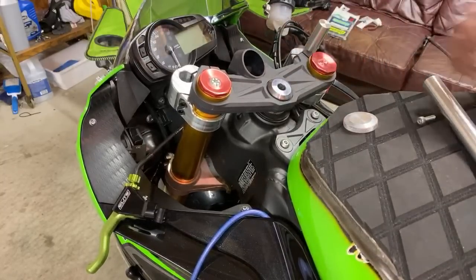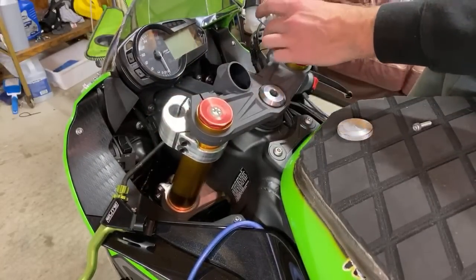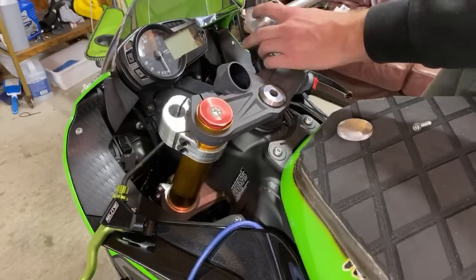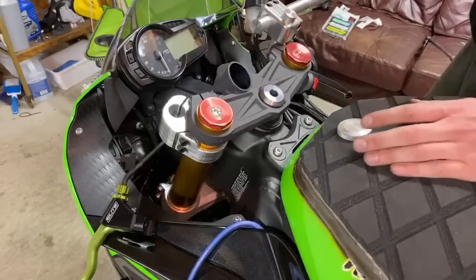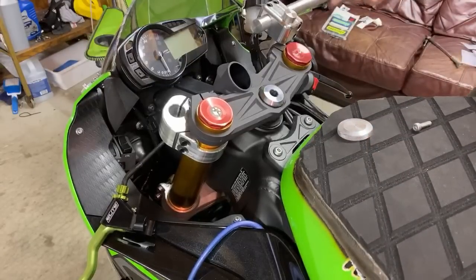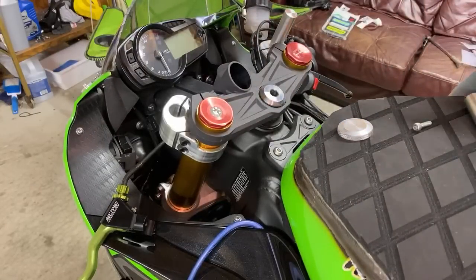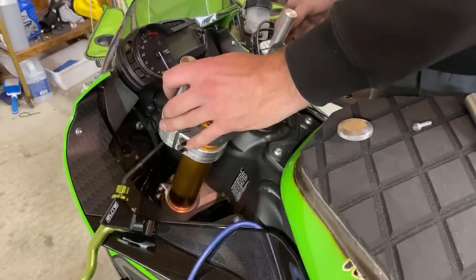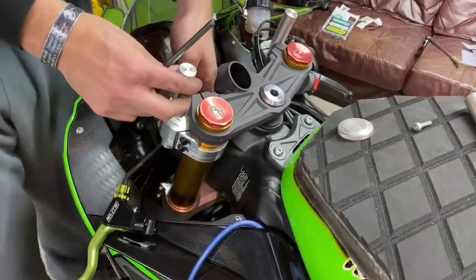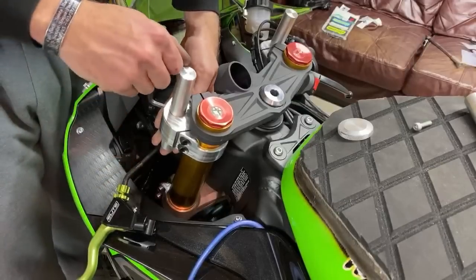Bada bing, bada boom. I'm not going to put it on yet, but just so we have an idea of where it's going to go, right around there. And we'll probably run this in a little bit, probably right around there. Yeah, I'd say right around here. So that's tentatively where it's going to go, right there. Tentatively. Go ahead, put the other side on. Gotta make sure we're even on both sides. Bada bing, bada boom.